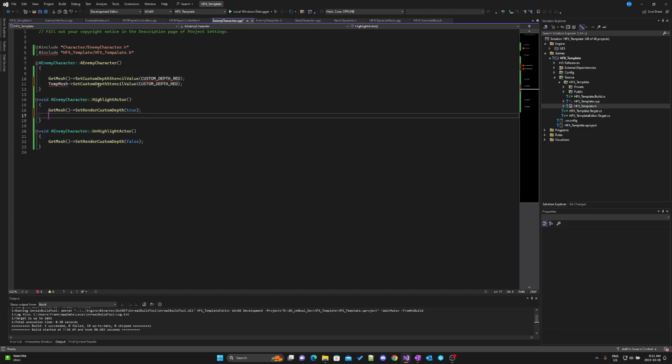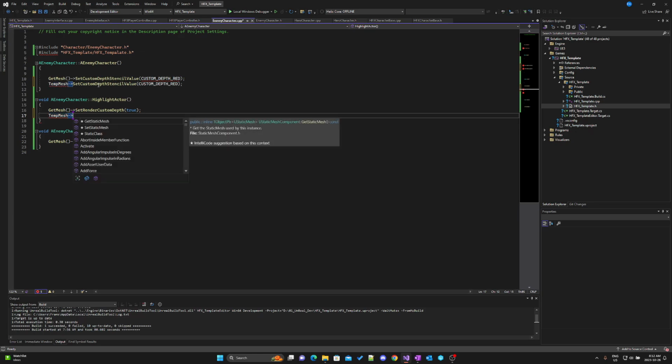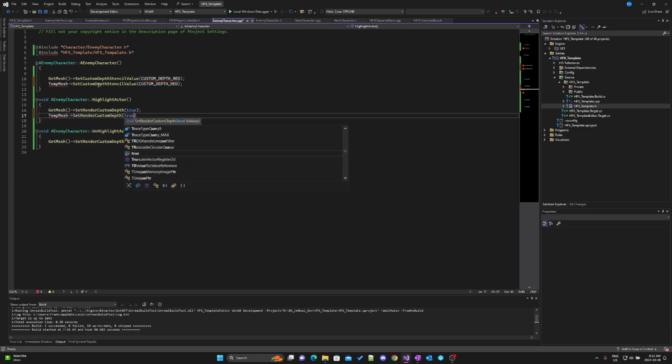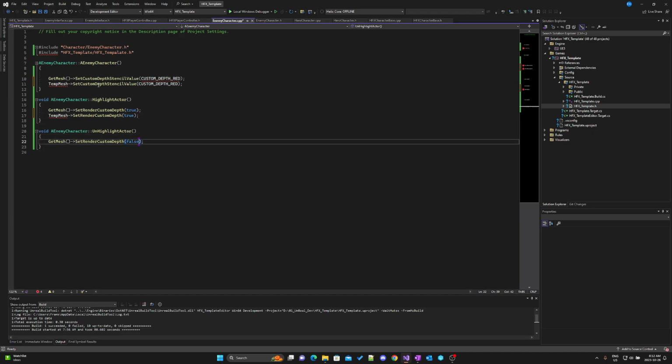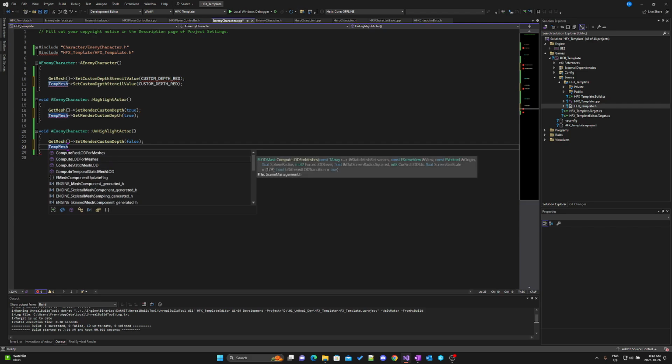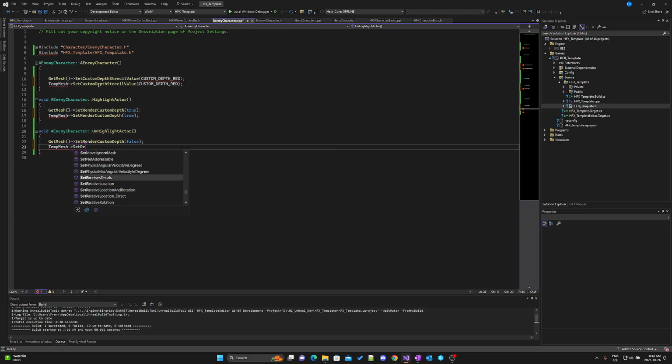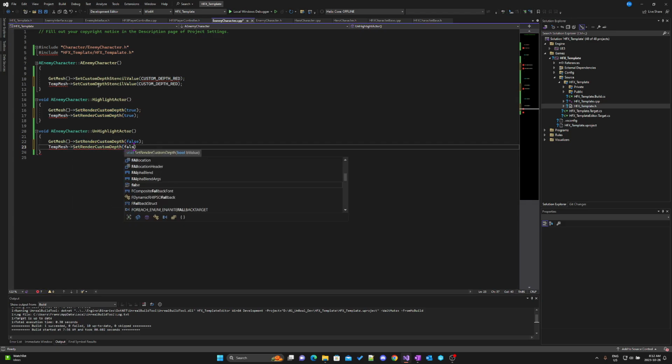And I think it's just having a hard time catching up. And so here we're going to go to temp mesh, and we will set render custom depth to true. And temp mesh set render custom depth to false. Okay.